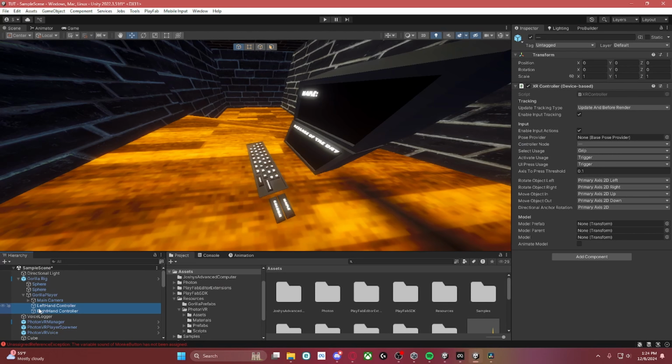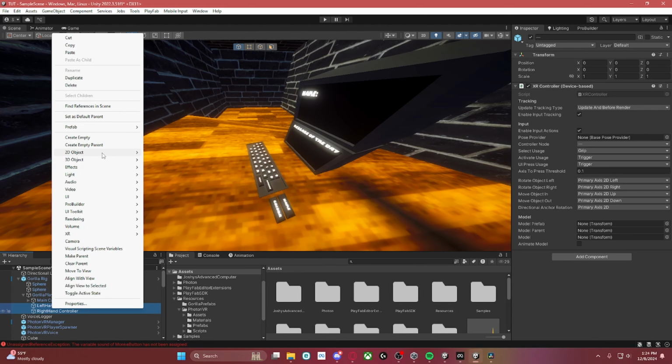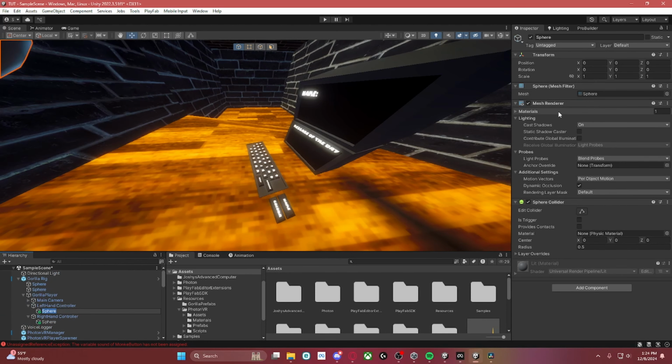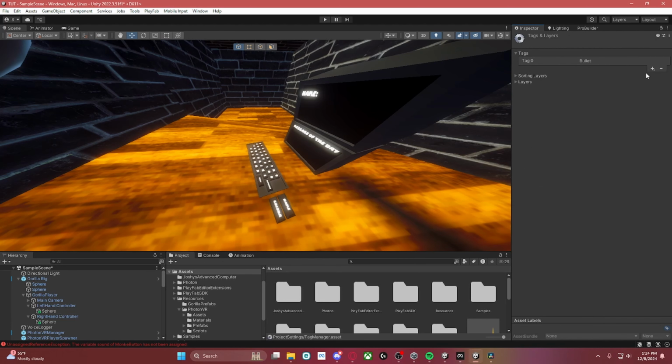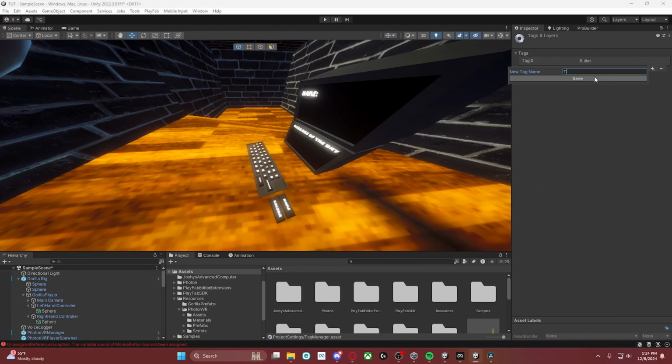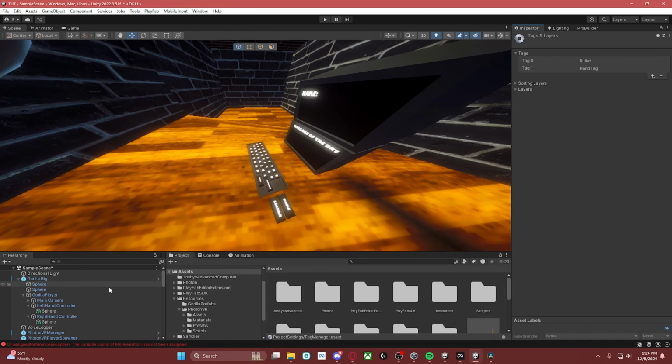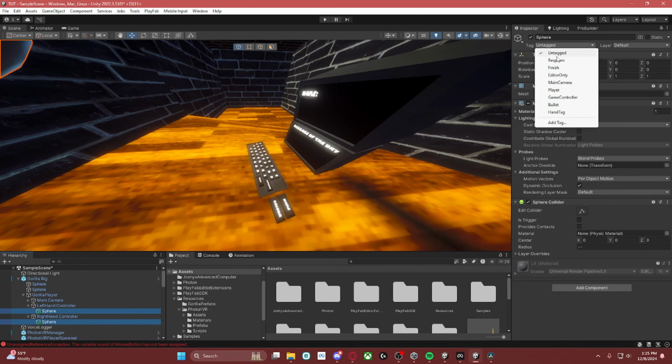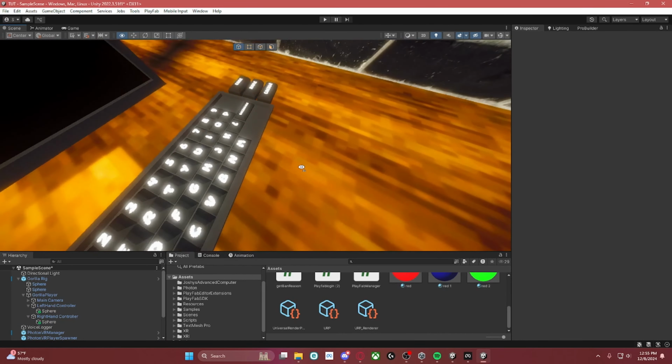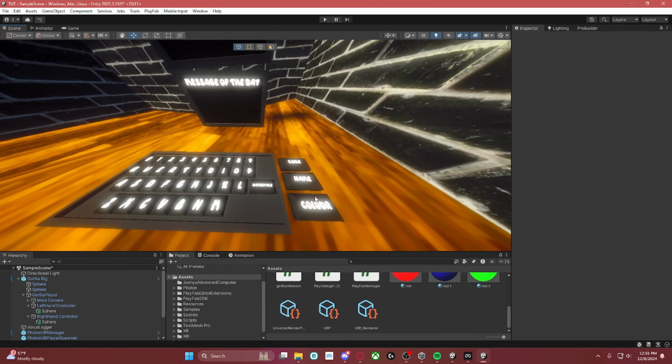Okay, real quick, I almost forgot to say this. On the left hand and right hand controller, create a new sphere, turn off the mesh renderer, and where it says sphere collider, set that to 0.05. Where it says tag, hit add tag, and then make the tag, hand tag, spelled exactly like that, and then click on save. Select both the spheres, and then click on hand tag. Okay, so you almost have everything set up.